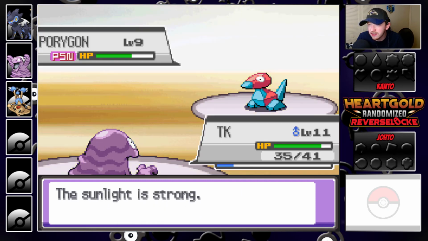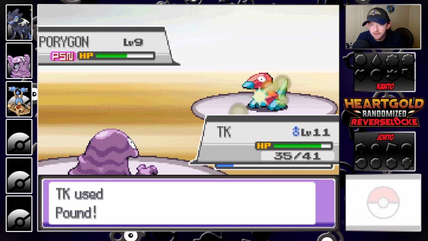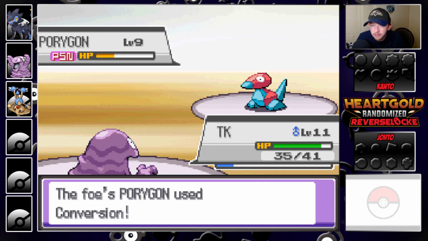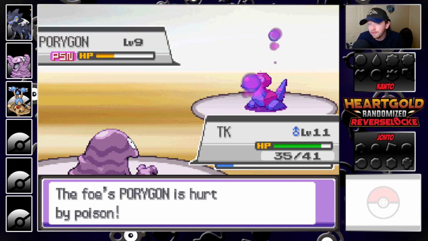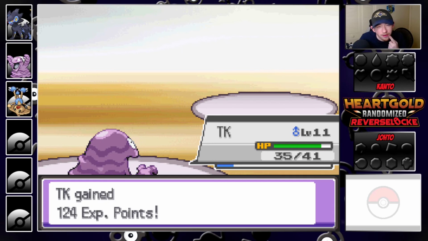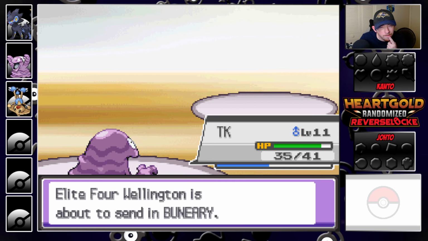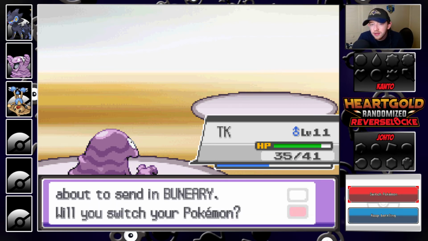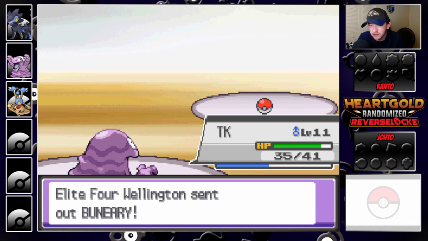Did you say it turned into a psychic type? Okay, that's fine. Does that mean it has Psybeam? Normal type. It's back to a normal type. Can it not hit me? I'm guessing it can't. Well, no, it can hit me. It hit me already. Why was it going for conversion so much? Baneary. That's another normal type. TK can handle this, right?